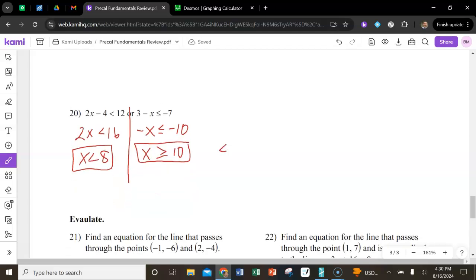With inequalities, you are going to be expected to graph those. Here's 8, here's 10. 8 would be an open circle, and we want less than that, and 10 is a closed circle to the right. If you ever solve a compound inequality and the arrows go the same direction, you did something wrong. They should always either go away from each other, or you should be connecting them in the middle. So make sure that they're not both going the same direction. Okay, but that's it. We're done there.